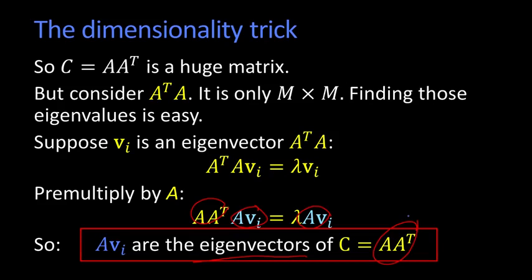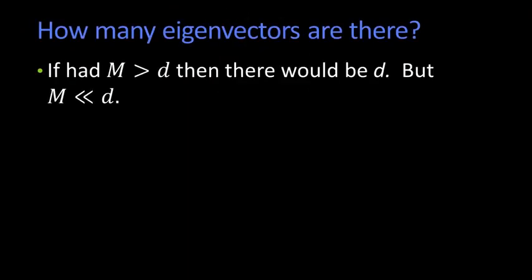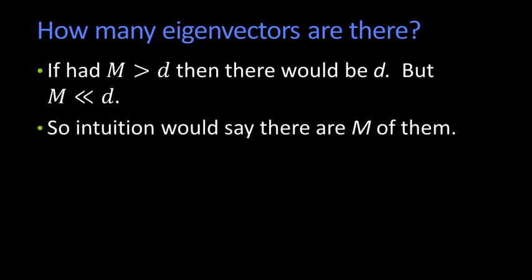This is much easier to compute. Quick question. How many eigenvectors are there? If I had more than D images, where D is 10,000 dimensions, let's say, or a million. So if I had 10,000 images and I was looking at all those, I could get 10,000 eigenvectors. But clearly, the sum of those outer products, if I've only got a small number, the whole idea is that M is going to be a lot less than D. So how many of them are there?